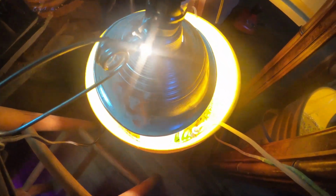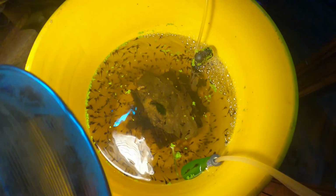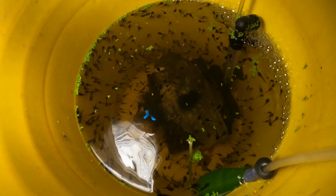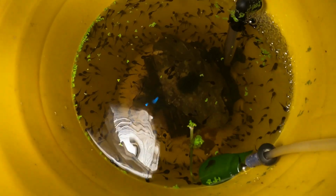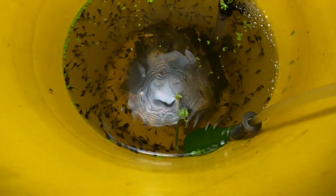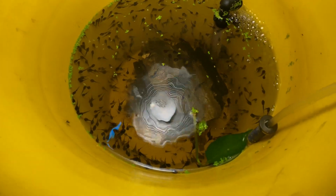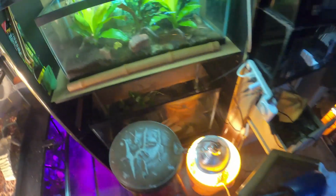Anyway, so this is what I've been doing, getting them some more light, heating them up. I'm going to toss this in there like that. Just let it sink a little. But as you can see, they're still real small. They need more heat. And more than half are gone already, because this bucket was overloaded with these guys. Literally. Pretty crazy. You see mosquitoes starting to reproduce in here. I just mush them.